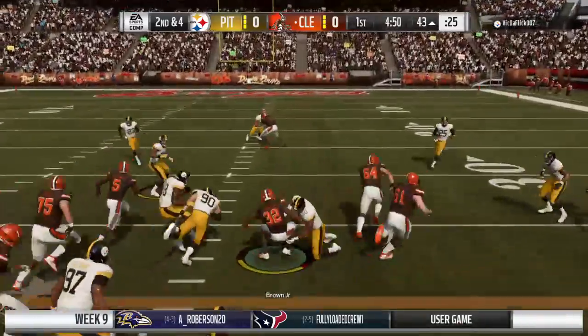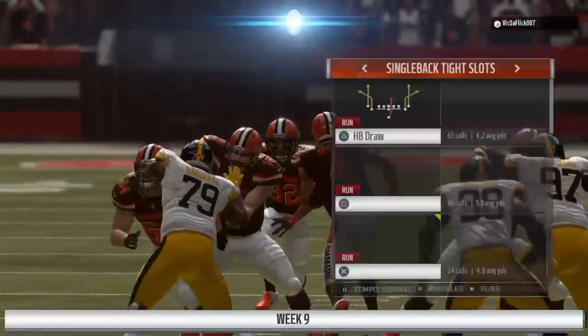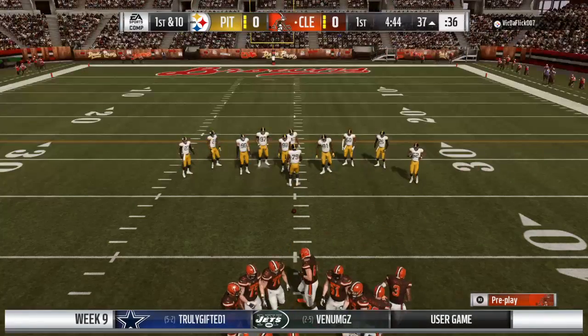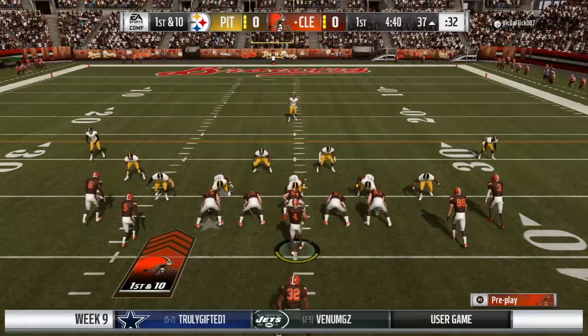Now they'll run on the draw. And he'll get it down on the play to the 37. It's a pickup of 6 and good enough to move the chains. Well, I think that's what they're going to need to do here in the first half. You've got to take some pressure off of this young quarterback, and no better way to do it than to establish the running game early.